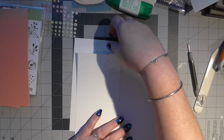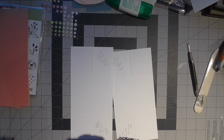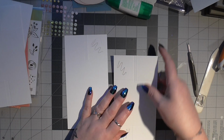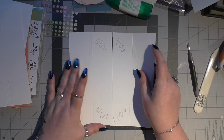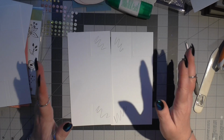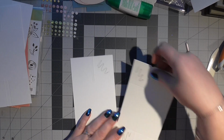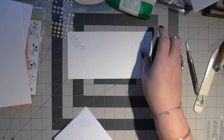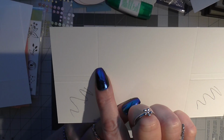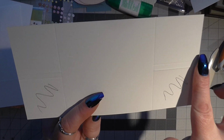So you're going to need 4 pieces of 8" by 4" cardstock. You will get 2 pieces out of one A4, so you're going to need 2 A4 pieces of card as your base card. You're going to score them at 2 inches and at 6 inches on the long side.